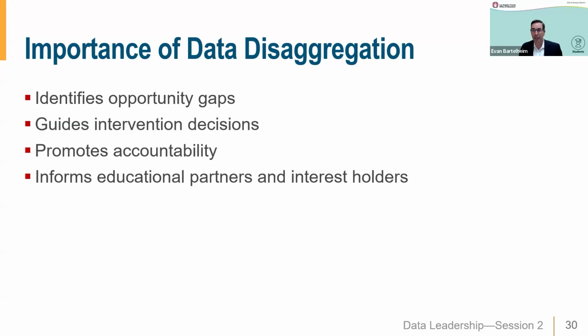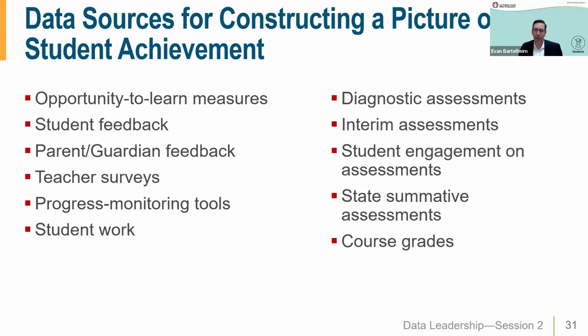Like I was saying earlier, if you can enlist your educational partners, engage them with the data in a meaningful way, you'll have a lot more buy-in, and it's really a much more powerful way to get things done. So here are a few examples of data sources that you can tap into to provide a complete picture of student achievement. It's not an exhaustive list, but the examples here represent data sources that can be useful at the systems level versus the individual student level. So a little easier to gather and also gives you a bigger picture.